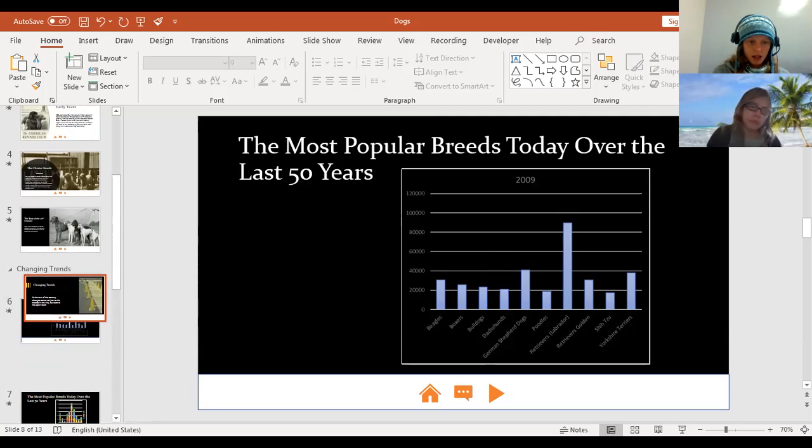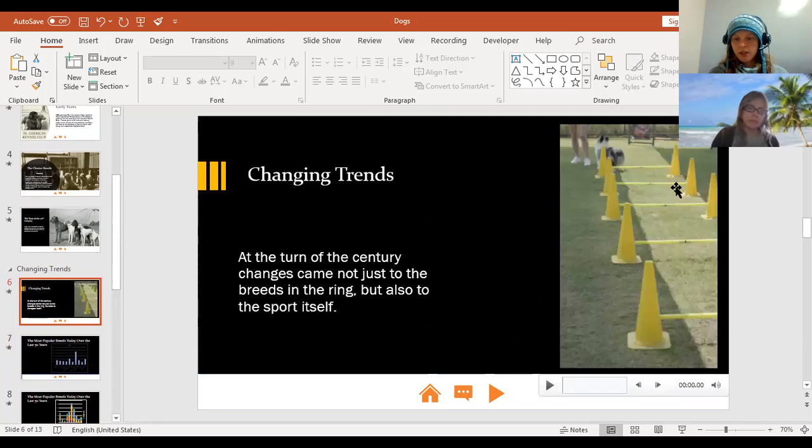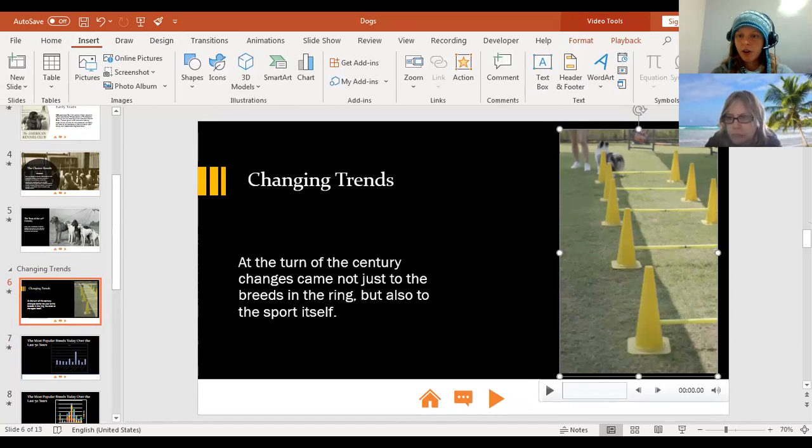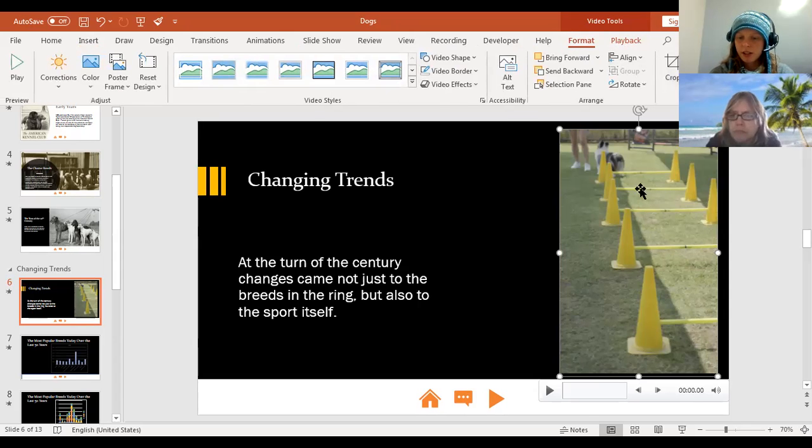So I'm going to move this slide up to the top. And this is another fun feature for these automated presentations, putting in videos. What I've done here is I've inserted a little video, another one that was just saved to my computer. And from format, I've cropped it and resized it to fit roughly the shape I want. I wish it was a little bit wider, but alas, it was one of those kind of long phone camera videos. So we just cropped the bottom and the top and put it in here.